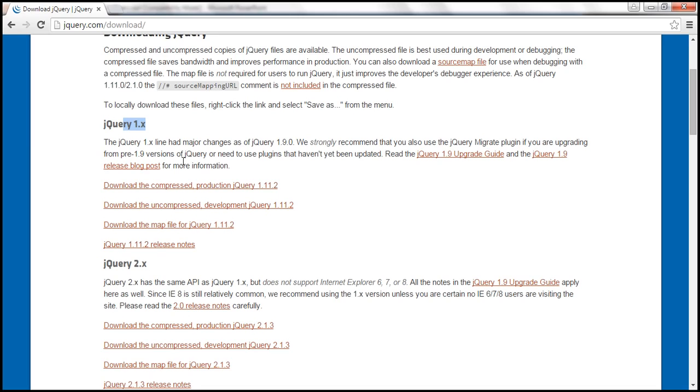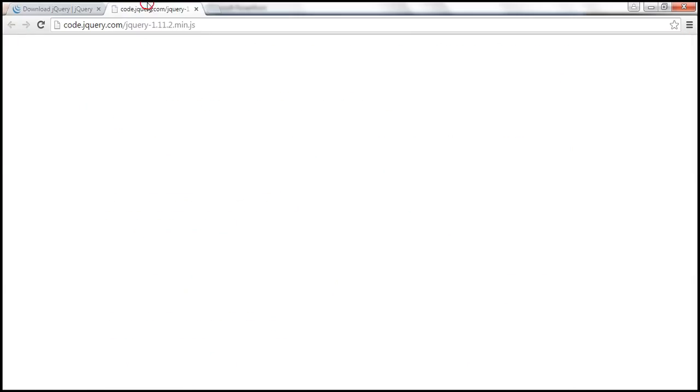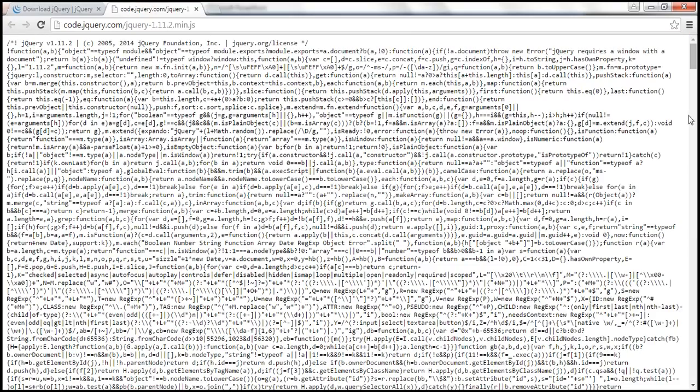And if you look at either of them, notice that we have a compressed and an uncompressed versions. And if you look at this compressed version, notice that all the white spaces have been removed, variable names have been shortened to keep the size of this file small. So this minified or compressed version is suitable for production use.